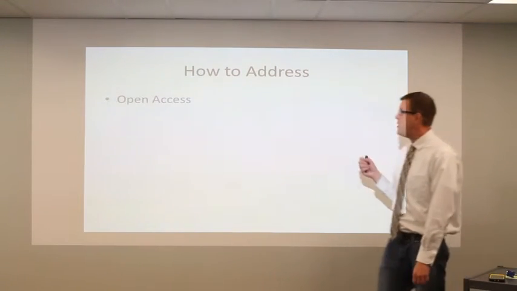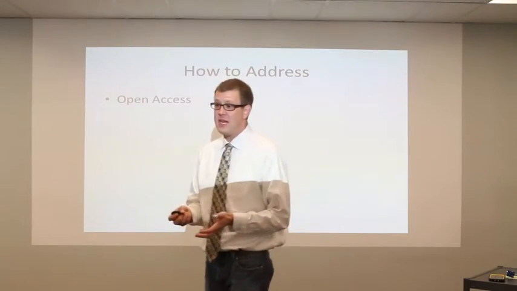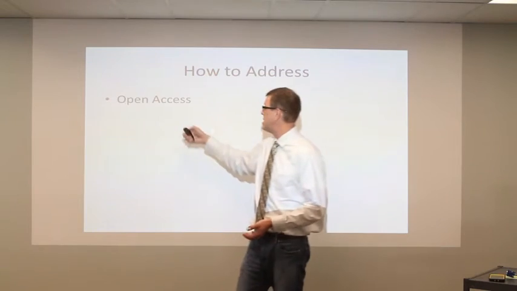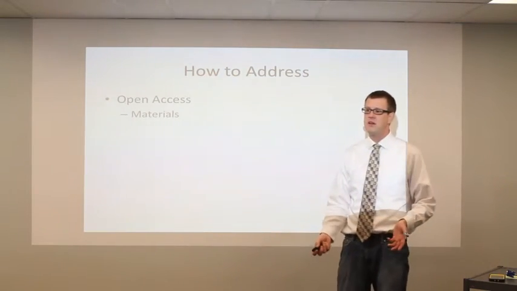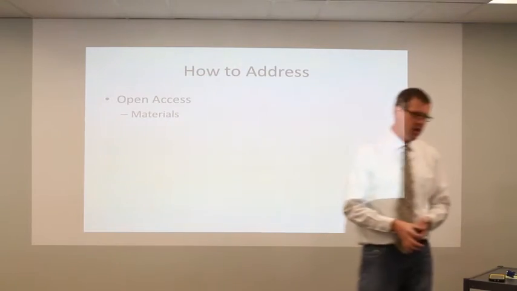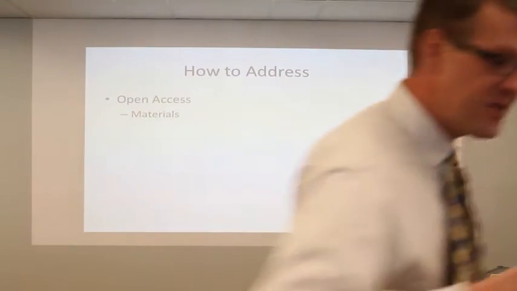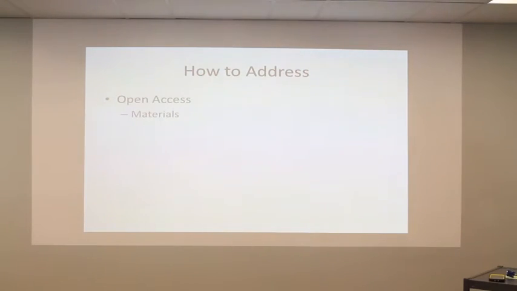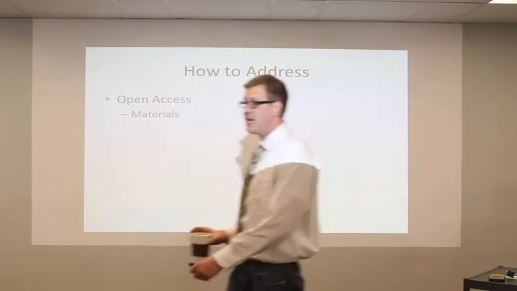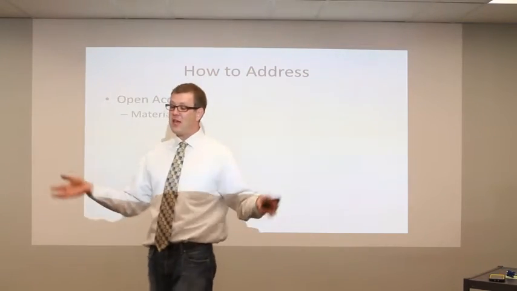So how can we address some of these problems? I think the biggest thing that needs to happen is a lot more open access. So open access to the materials. What was the exact survey that you're using? I know in psychology there are lots of proprietary materials, intelligence tests or personality tests, and some of those are not openly available for good reason.